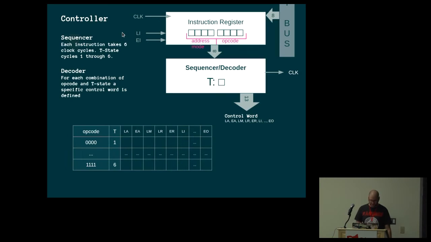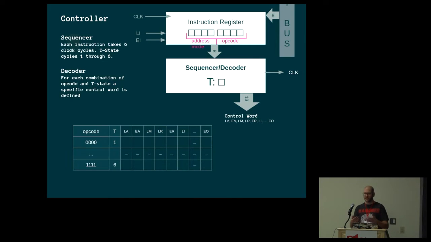The controller is basically two parts, but it's what allows you to understand what load A is. Before, I said first the computer looks at that memory location, and it says, okay, it's load A, now I do something else. The controller, sequencer, and decoder is what does that. First, it's going to pull out that load A from RAM, put it into itself, into the instruction register, and say, hey, you are a load A. Then there's a set of special steps it's going to do. Load A is going to go fetch something from memory and put it into A.